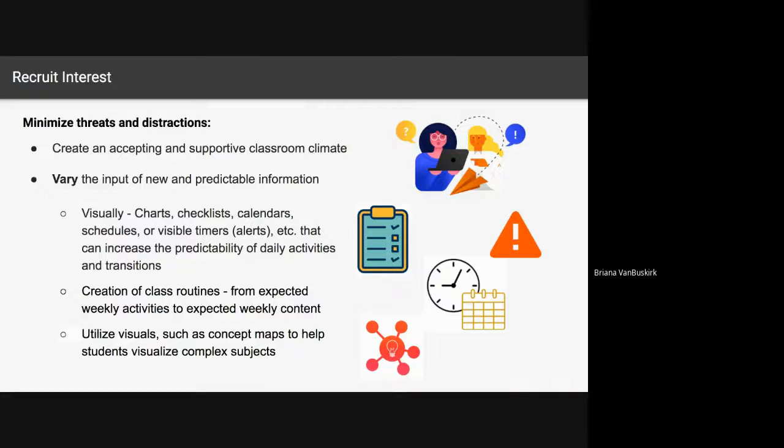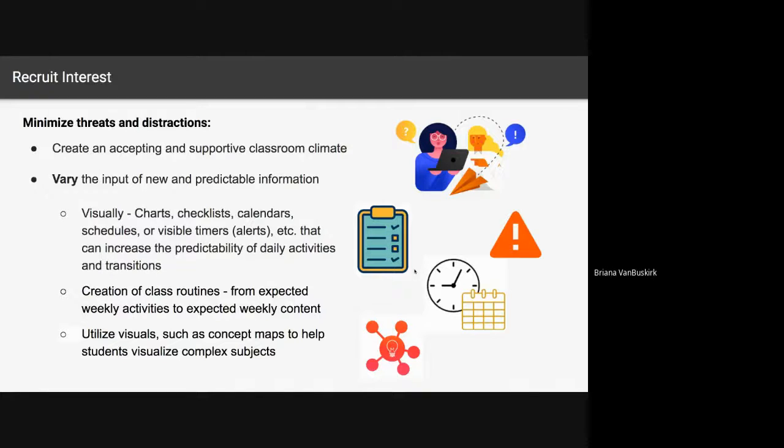A good example of this would maybe be, in your Blackboard class, for instance, maybe you have a weekly summary page. And that would go into detail explaining the assignments, the activities, and giving a lot of little details about everything. And it's more in a written format with some pictures and things like that. But on the other hand, you've created that great document, but it's also helpful for other students to have things like a checklist, because it's simpler for them. It's easier for them to read. It's less overwhelming visually.